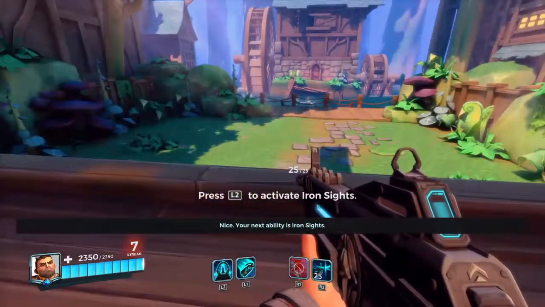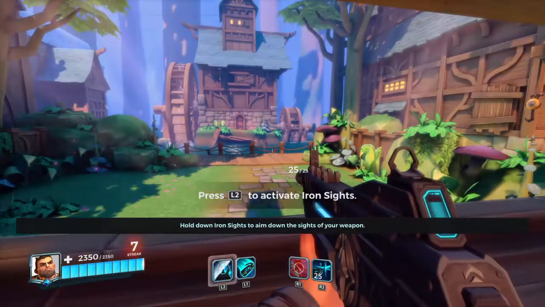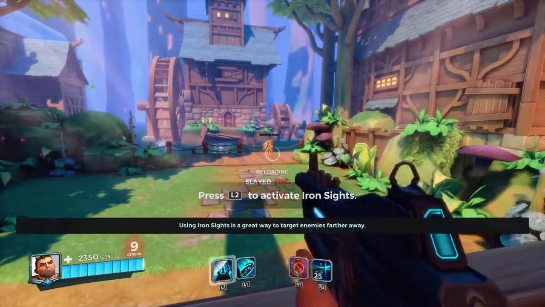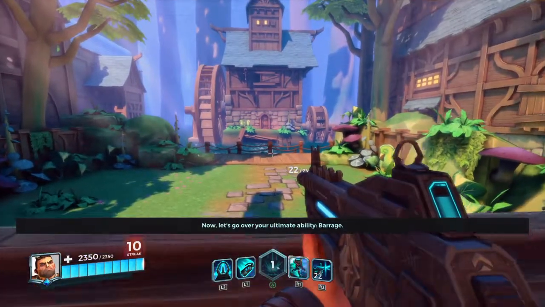Nice. Your next ability is Iron Sights. Hold down Iron Sights to aim down the sights of your weapon. Using Iron Sights is a great way to target enemies farther away. Now, let's go over your ultimate ability, Barrage.